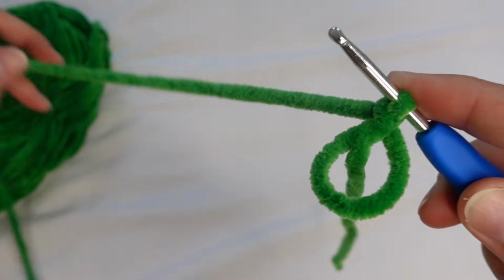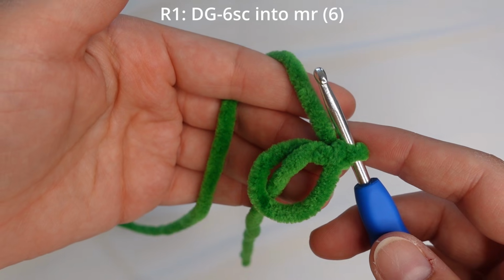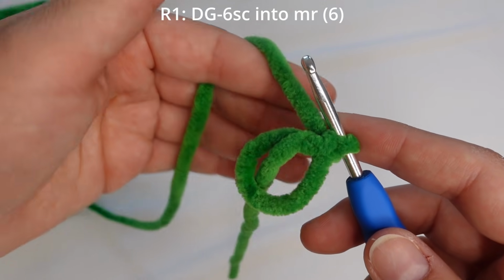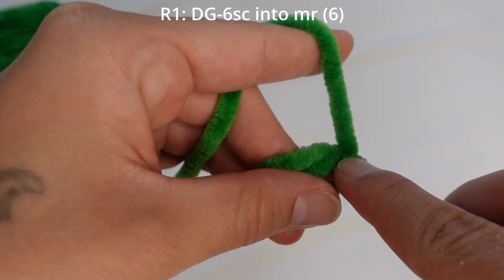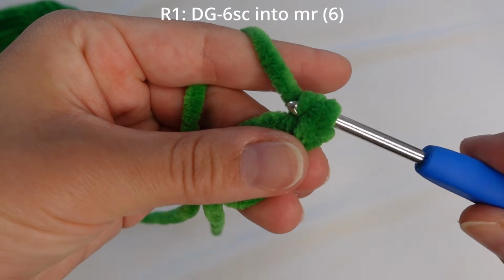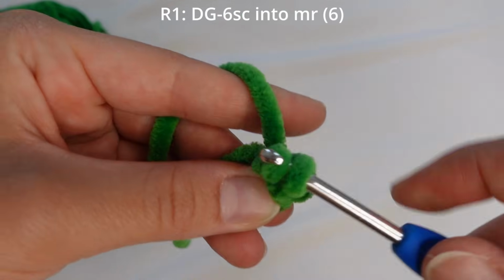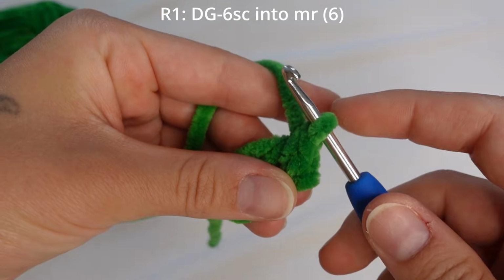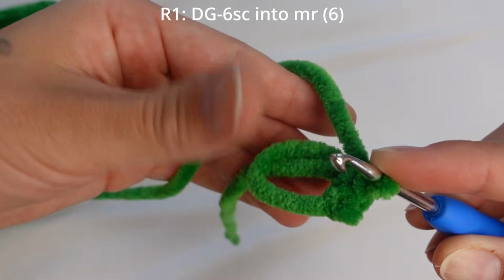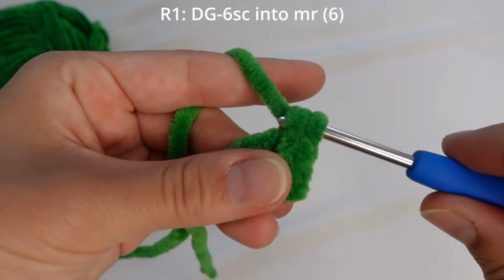And now I've just created my magic ring. And this is what it should look like. So for round one, we're going to start by crocheting 6 single crochet stitches into the magic ring. So I'm going to insert into the magic ring and crochet a single crochet stitch. So 1 single crochet, insert again, 2 single crochet. So we're inserting into the magic ring and crocheting our single crochet stitches.